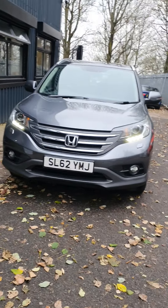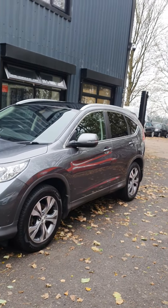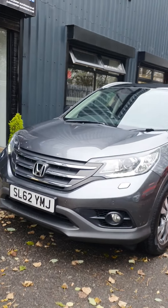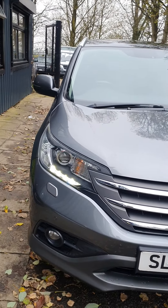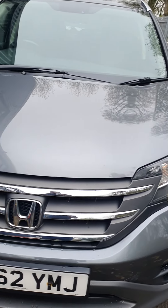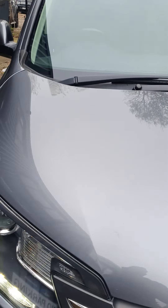We have a short video walkaround for you on our Honda CR-V — excellent condition, very well looked after. Just been serviced and MOT'd, it's ready to go. We'll start off at the front, showing up any marks that I can find. It is very clean for its age and miles; however, there will be a few standard age-related marks as you normally get with a vehicle of this mileage and age.